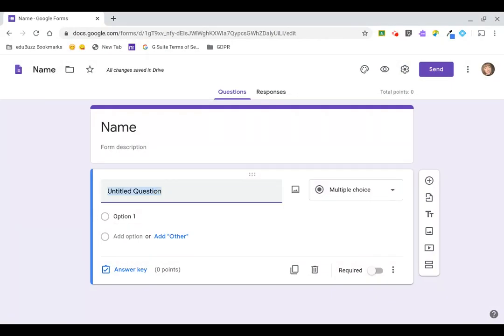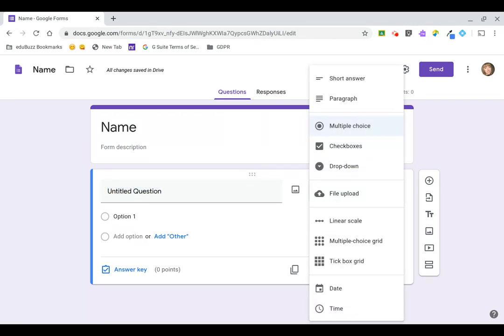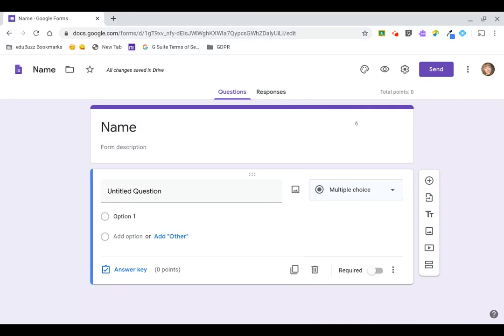Now we're going to create some questions. Now, the easiest way to create a self-marking quiz is to use multiple choice questions. The reason for this is simply because if you have any text, you need to make sure that it accounts for any spelling or grammar errors. So if a student were to put in an extra space, it would mark it as wrong. This video will focus solely on the multiple choice questions.